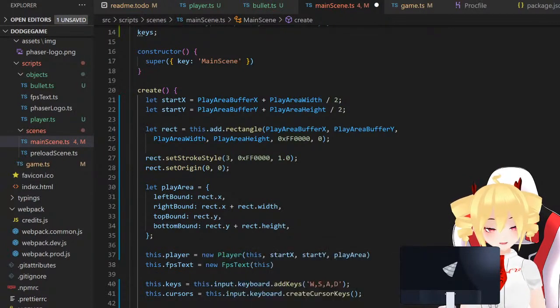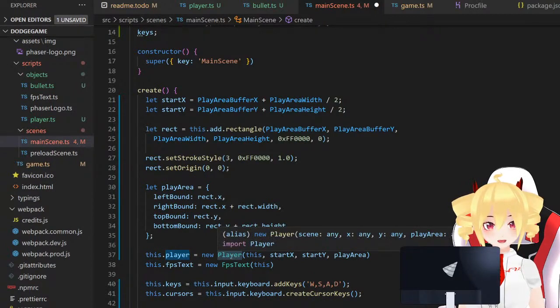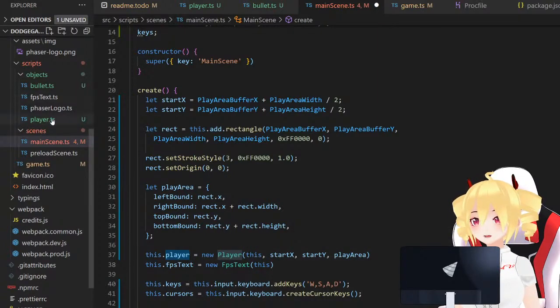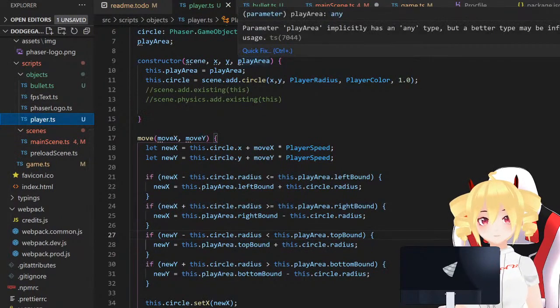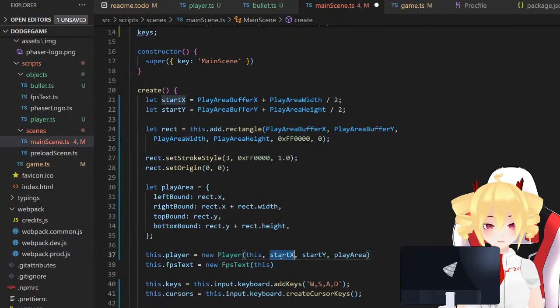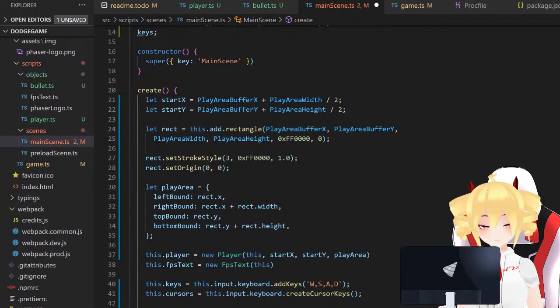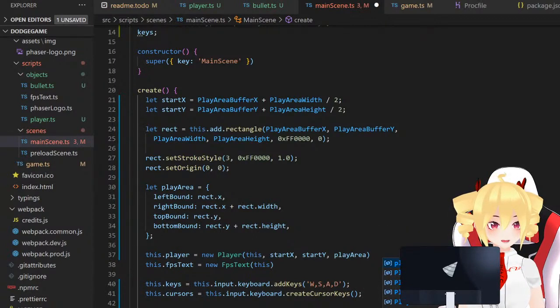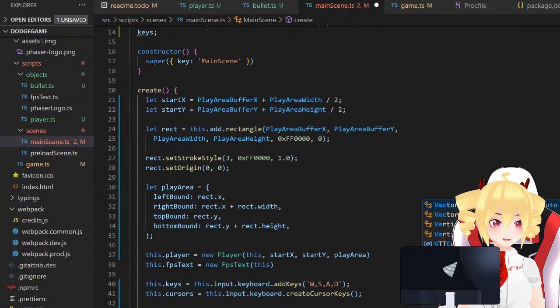Bullet should be X and Y. This dot player. Oh, because it doesn't have like an X and a Y. Okay, let's not. We'll just base it off start X and start Y. That's fine. And it wants the play area as well. Play area. And then we need a direction.